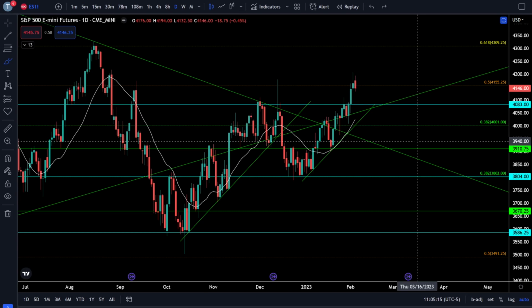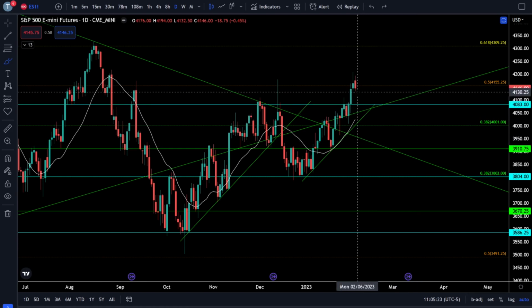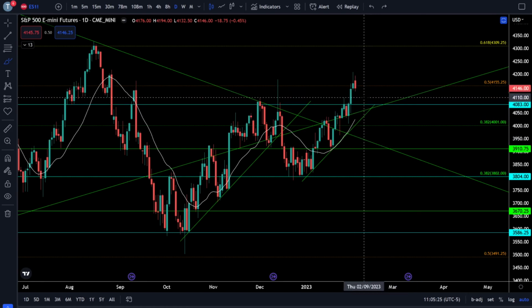Now keep in mind there's a big difference between something being bearish and something simply being a pullback within a bull trend. And right now, because we have the bull trend, there's a very good chance that any pullback is going to be an opportunity to buy the dip, because in a bull market, you have higher lows and higher highs.